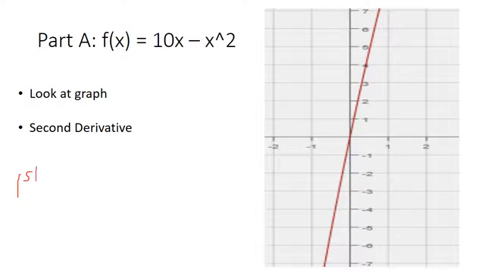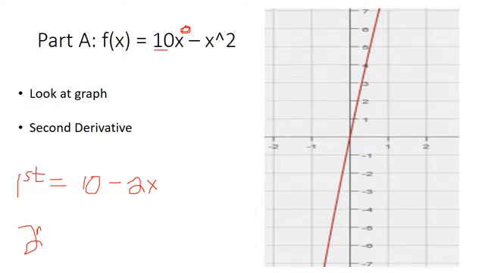The first derivative, if you remember from calculus, you first multiply whatever exponent is up here by your coefficient, and then you subtract an exponent. So in this case, we would have x to the first. So 1 times 10 is 10. And then we subtract an exponent. So x to the first minus 1 is x to the 0, which would just be 10. And then here we're going to have negative 1 times 2 for this. So 2. And then you subtract one exponent, so we would just have x.